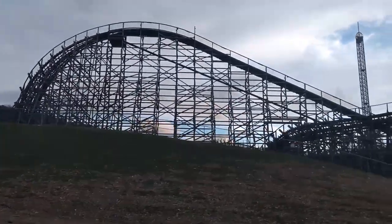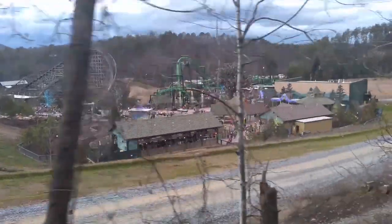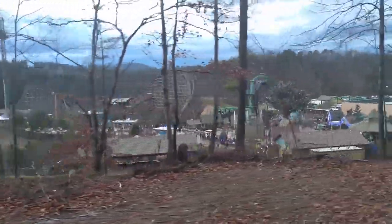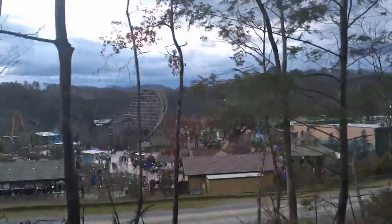This ride just looks stunning as well. Even though it isn't very tall itself, due to the terrain at Dollywood the ride is elevated above many other rides nearby, and you can see it all around this area. The bright green track and dark blue supports just look visually fantastic. Overall, Dragonflyer is just presented very nicely in conjunction with Wildwood Grove.